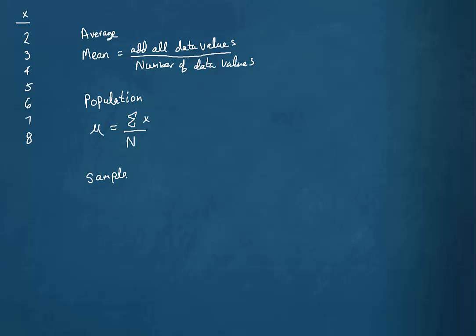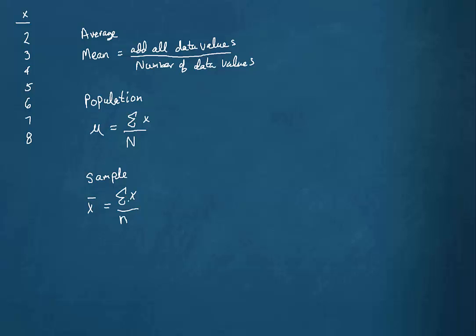If our data is a sample, represents the data that was gathered with a sample, then the symbol for the mean is x bar. We're still going to add up the values in the sample, and we would use a little n, a lowercase n, for sample size. So large N for population size, small n for sample size, mu for population mean, and x bar for sample mean.